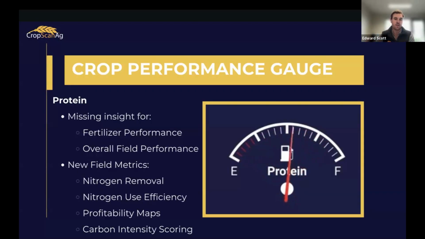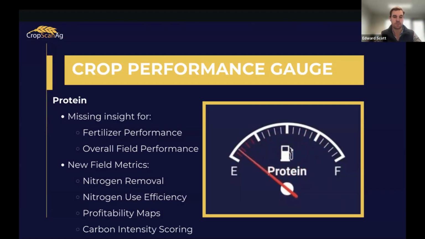Because critically, once you have yield and protein, when we think about how we're fertilizing for crops, we're picking a target yield and a protein target, and that defines the nitrogen we're applying. So why aren't we unwinding that and reverse engineering that calculation at the end of the year and say, well, what were we fertilizing for, and did we hit it? And we need yield and protein to answer that.